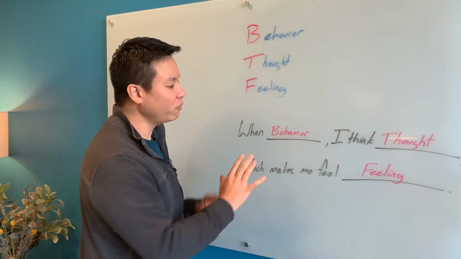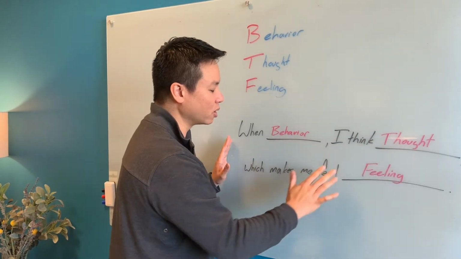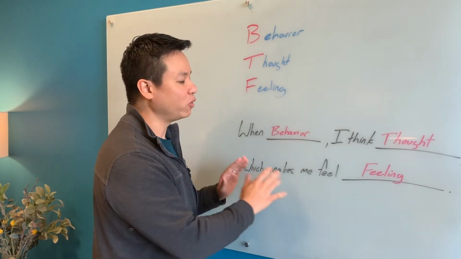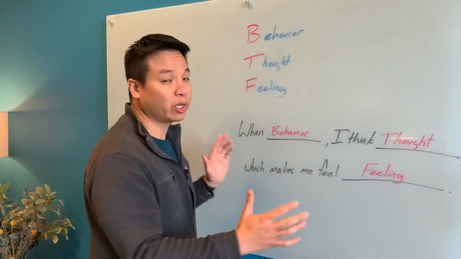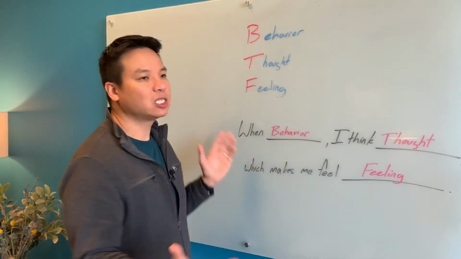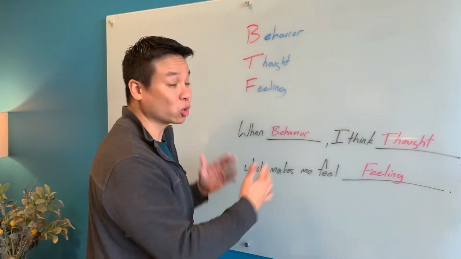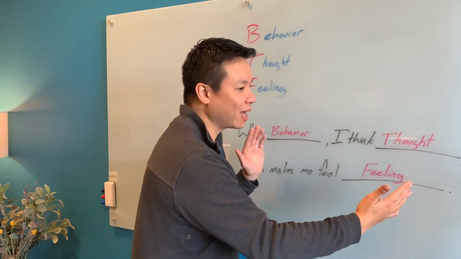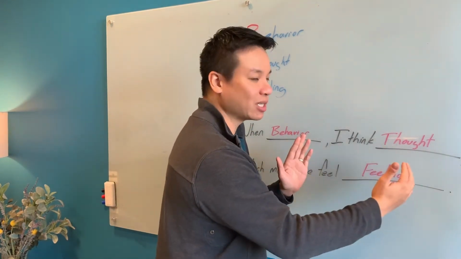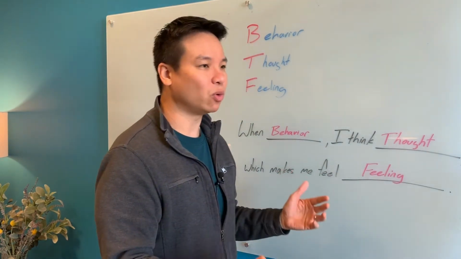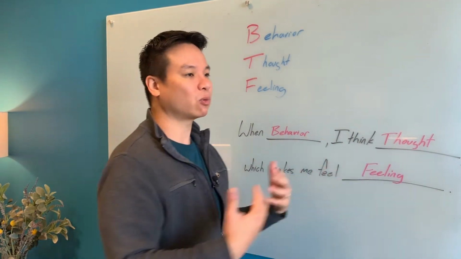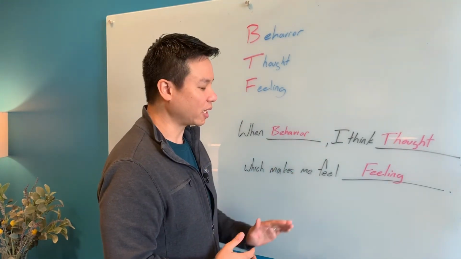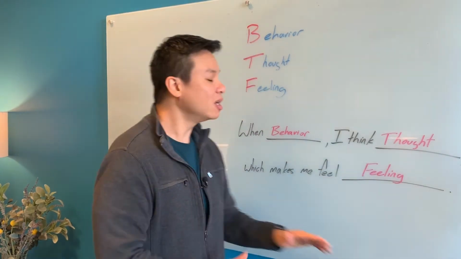So the key thing here is if you can break up any kind of conflict into these three components, the research tells us that you're a lot more likely to resolve that conflict if you can identify those three different things. A good example would be when my spouse forgets to pick up after themselves around the house or do their laundry. That's the trigger behavior that starts a conflict for you. When they do this, I think that my time is not as valued, or my contribution to the family is not as valuable, or that they disrespect what I do, which makes me feel neglected or less than, like their time is more valuable than my own.